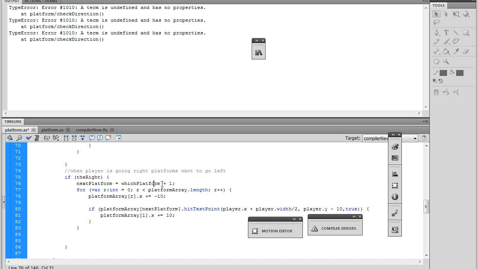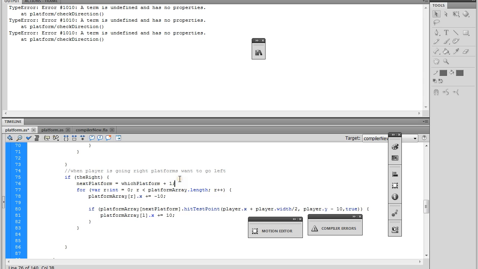Remember that the positioning is always 1 behind, so even though we have 6 pieces in our platform, the last piece of our platform is actually at the 5th position of our array. So when we try to look for a piece of the array at position 6, it's going to say, I don't understand what you're saying.